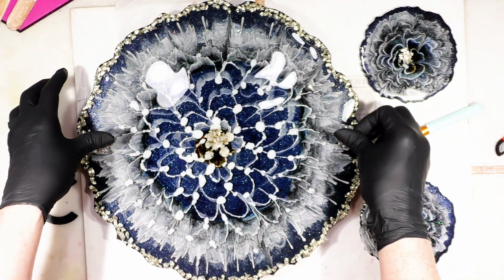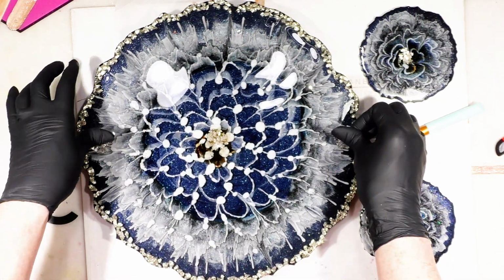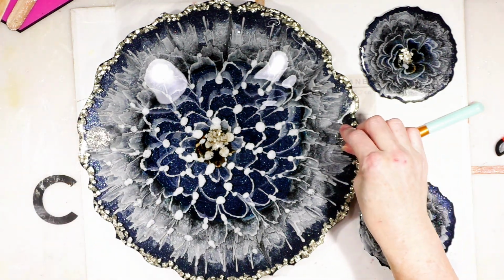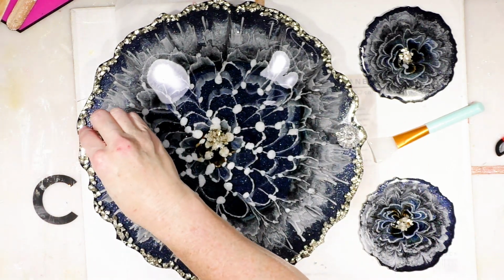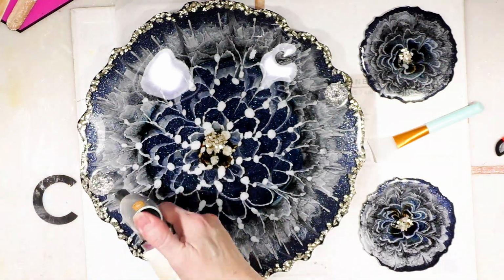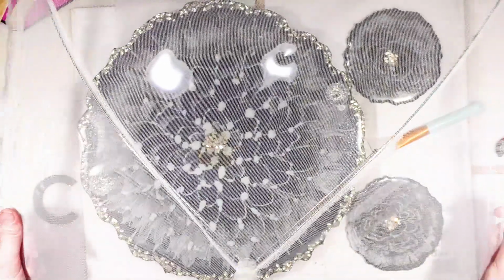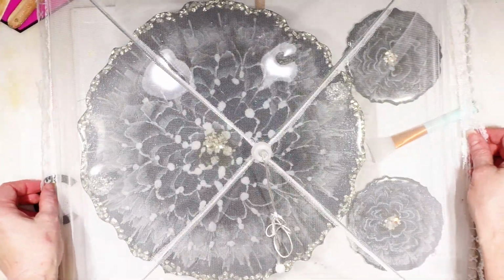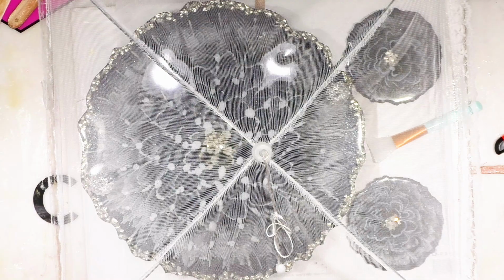And just push down and wiggle. Let that sit for a minute. Okay, I took my glove off just to make sure I had clean hands, and I'm just pressing really firmly to make sure those knobs are in. Gonna cover it. We'll be back in a couple hours to unveil it.